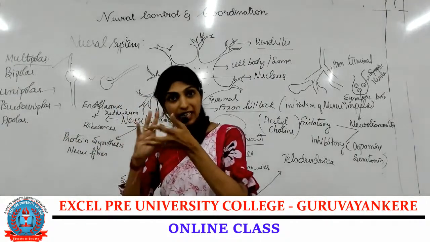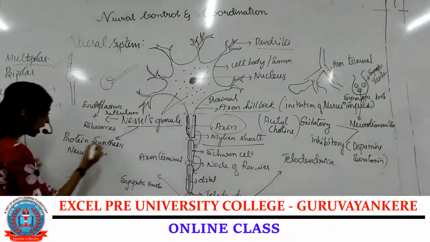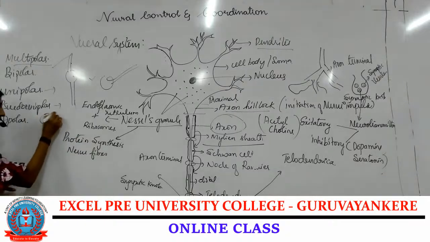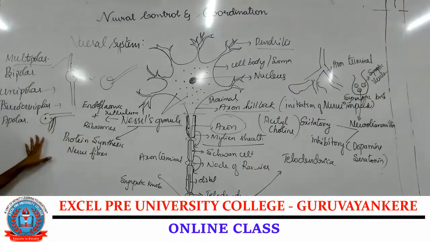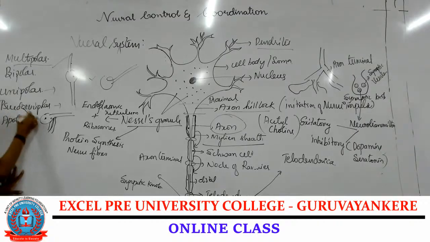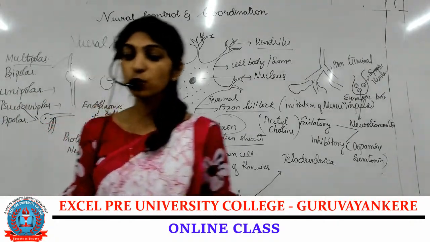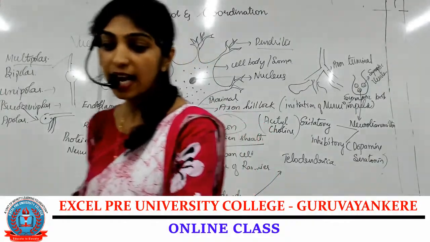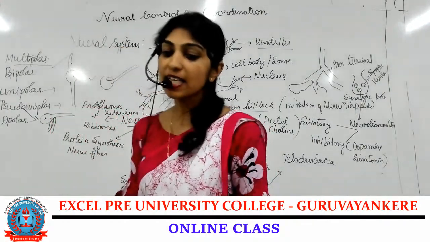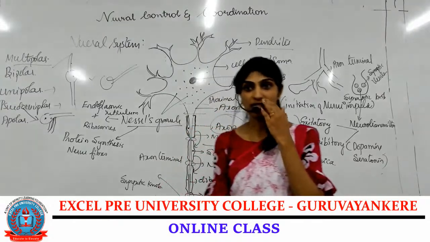These are kind of unipolar. That means they have a cell body and they have an axon. But from the axon, they will be having a number of branchings. Okay, so we can say they are unipolar, but they are not true unipolar. So you call it as pseudo-unipolar neurons, and it is present in the cerebrospinal ganglia.